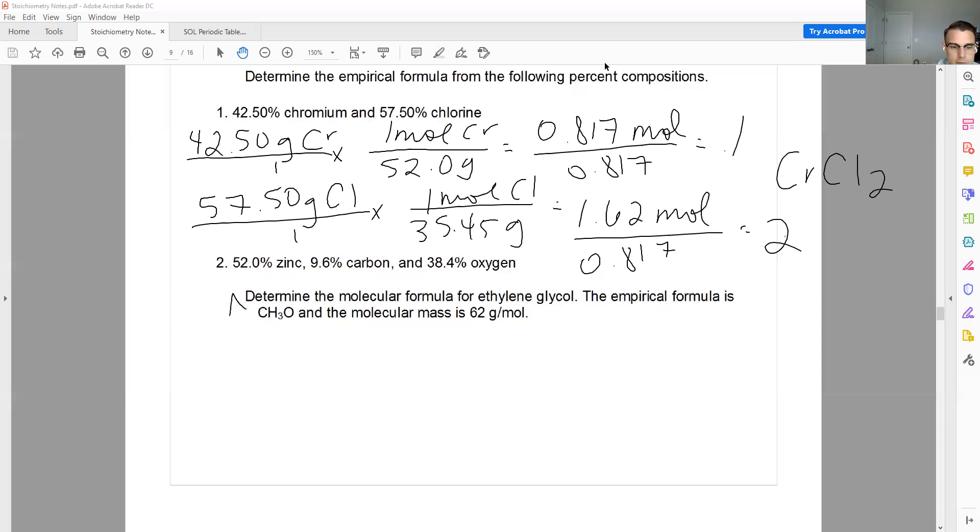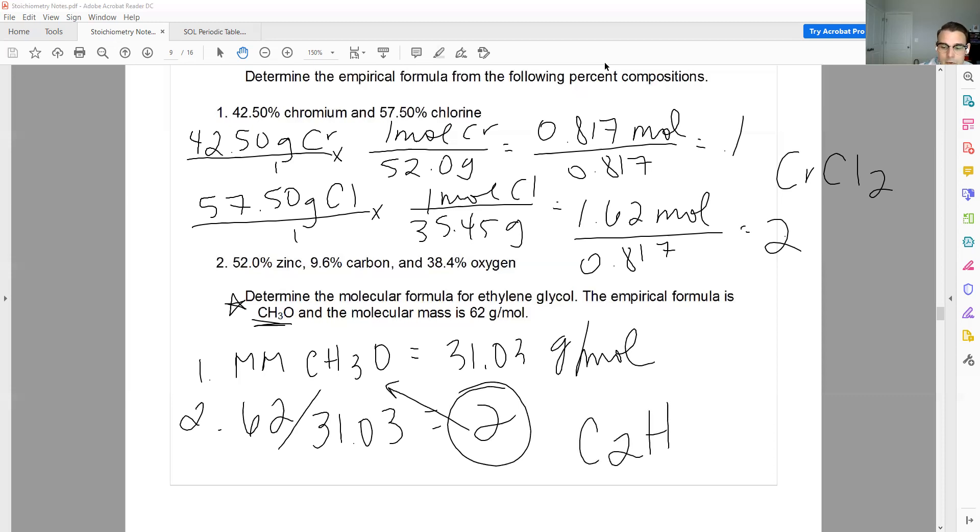Okay, so now we're going to do this one right here. Determine the molecular formula for ethylene glycol. The empirical formula is CH3O, and the molecular mass is 62. First thing we want to do is determine the molar mass of CH3O, which is 31.03 grams per mole. Again, if you want to pause this video, do this math yourself, please feel free. If you don't remember how to do molar mass, we talked about it in the last unit. And I'm sorry, in the last video. But that was, I believe, module two. Then we're going to take our mass of the molecule divided by the mass of our empirical formula, and that's going to be so close to two, we don't even have to worry. We multiply that throughout our empirical formula, and our molecular formula is C2H6O2.